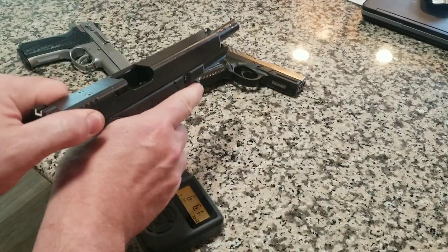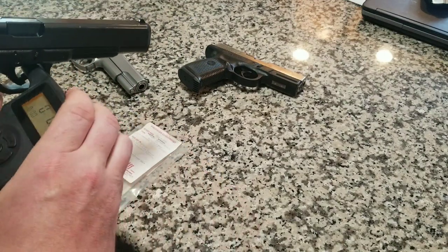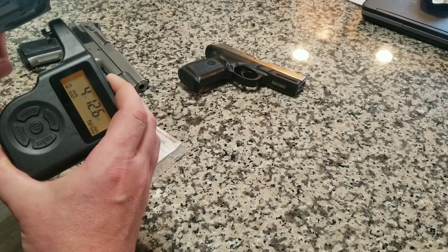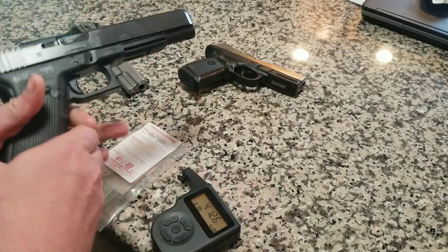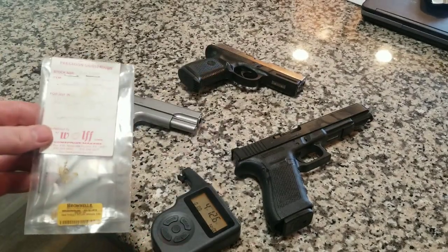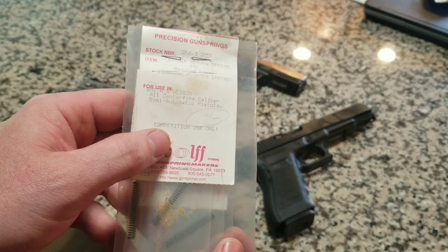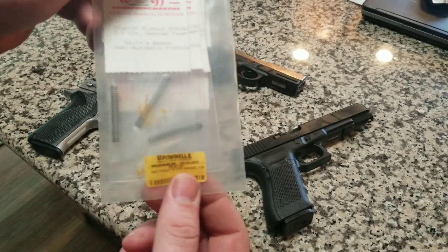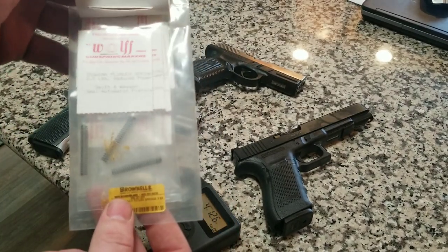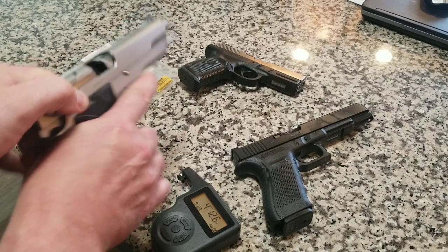And then this Glock — the G40 — I think it comes with a 4.5-pound trigger from the factory. That is a nice trigger though. And then, what we're going to be doing today is my Smith & Wesson. I was shooting the other day and I was like, I need to change this up. So I got this kit for $10 — it says competition use only — and it's got about three different springs. We're going to be swapping springs, and these make the biggest difference in the world.